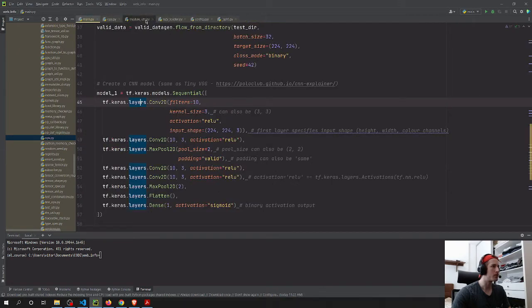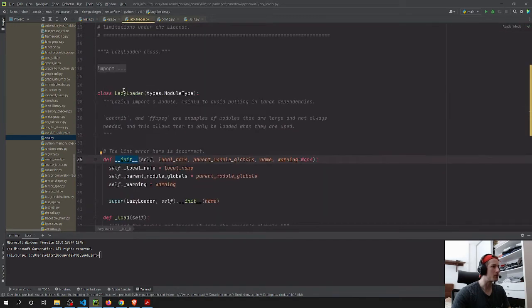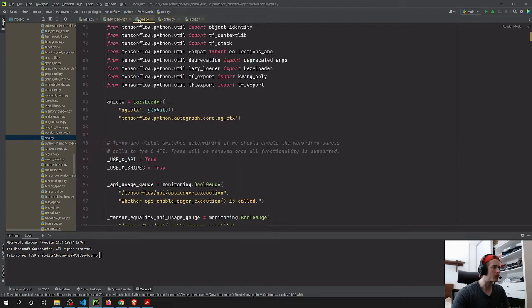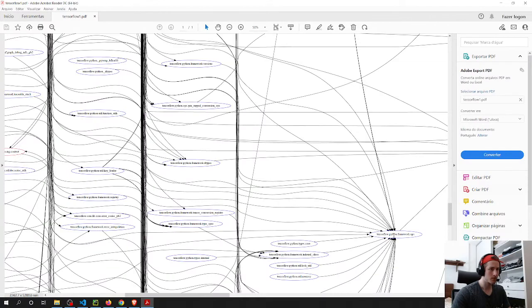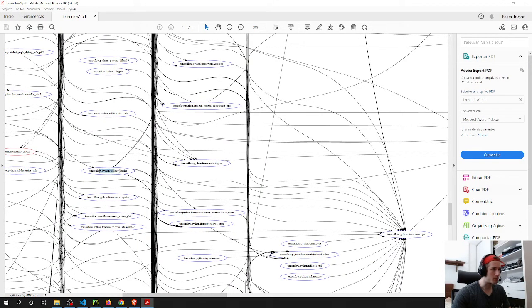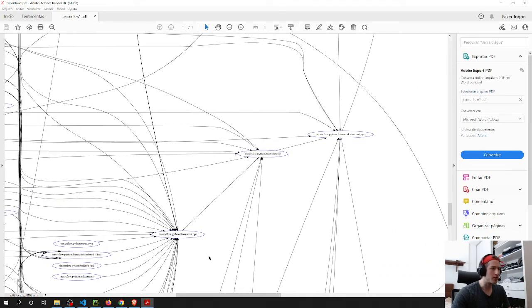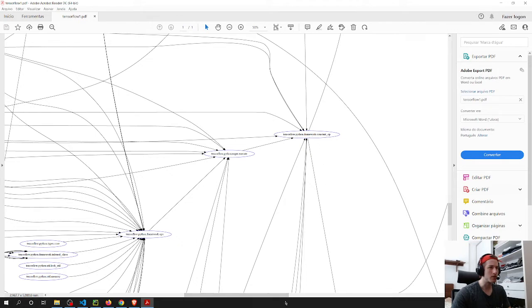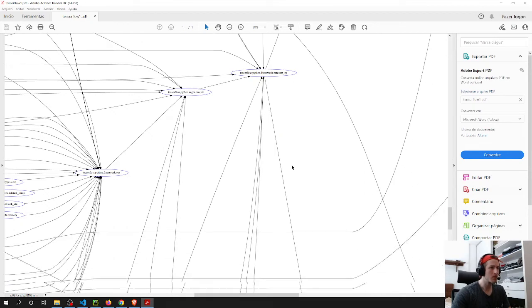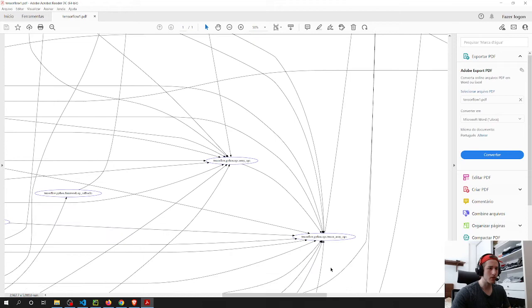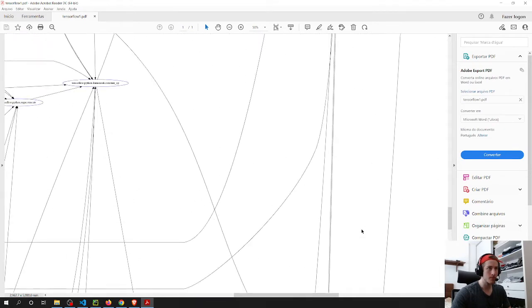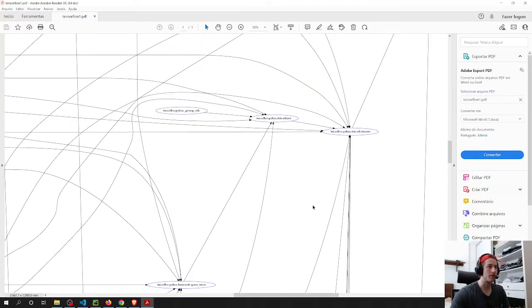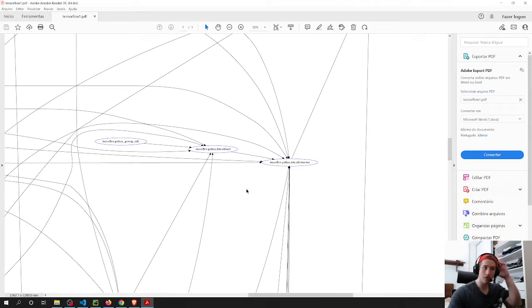So maybe I'll close these ones. Oh, here was the lazy loader that I was saying. So this one is connected to this one. This one calls these ones, I think. So I have this here and the lazy loader here. And I think it goes through this one. And this one seems to be one of the final steps. Eager execute, transfer framework constant OP. Arrays OPS, then goes through here. It's difficult because the file is so big, it's kind of awkward to go from one to the other without losing the one that I began.